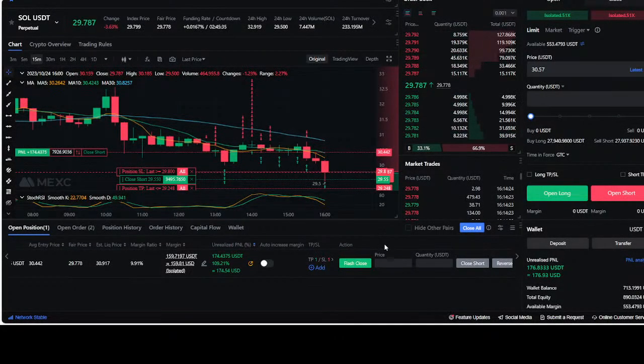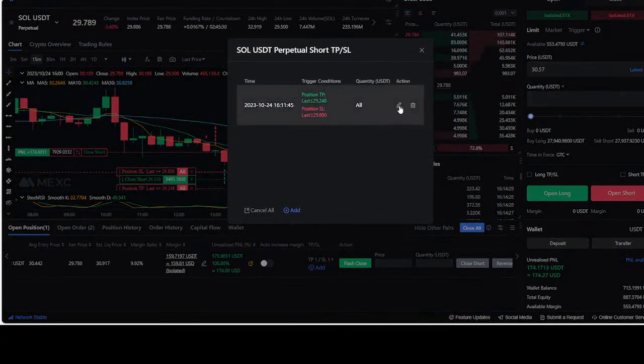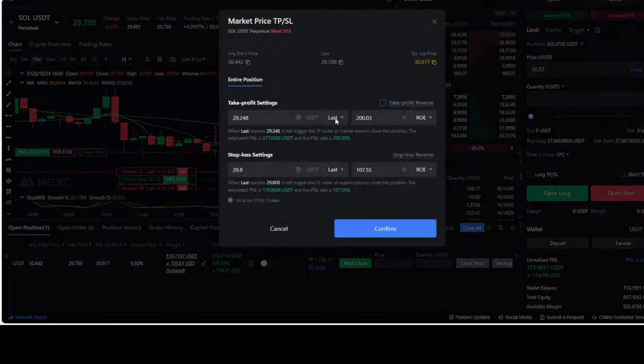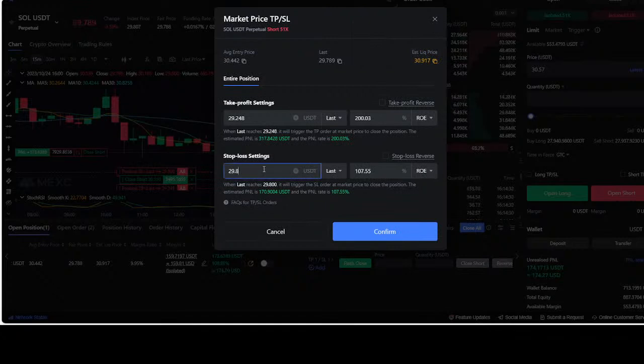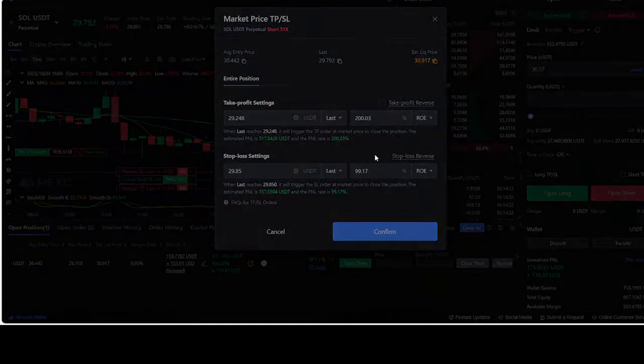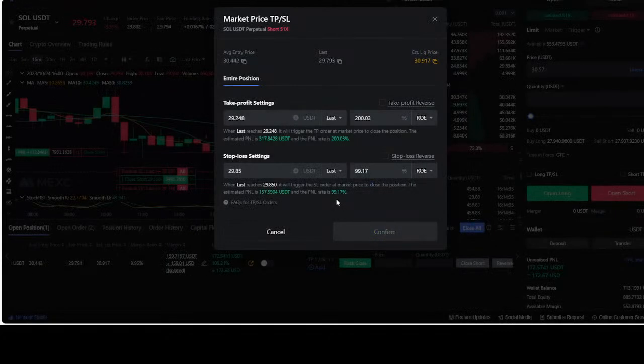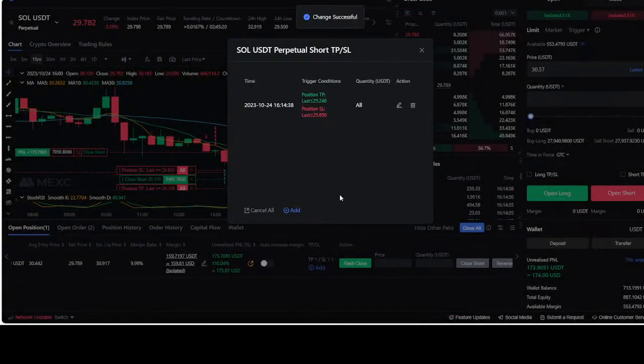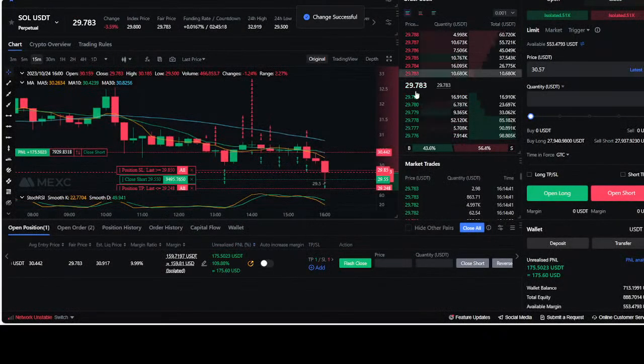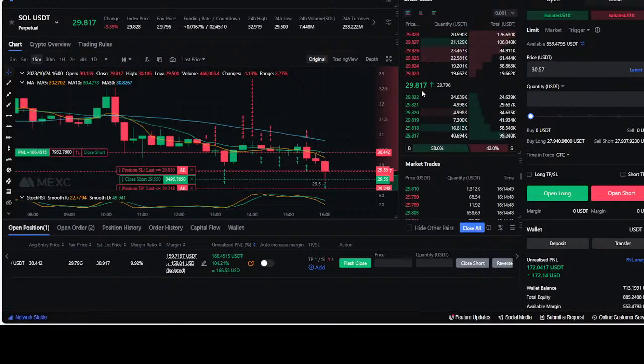So now, if we want to take that and increase that and let it have more of a bounce or whatever we want in there, we can come over here and say, okay, make it 85. That's just me saying that when this gets to 99%, it would close at 99%. So if it gets to 29.85, then 99% would be my final take profit. See right there, see how it's moving?